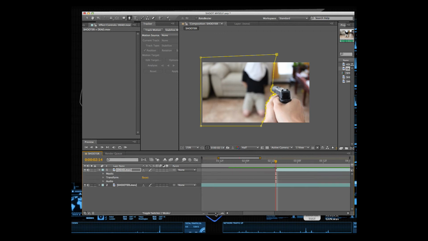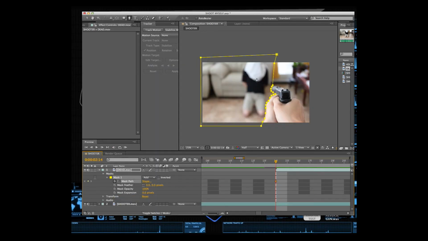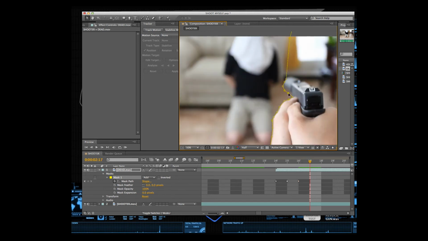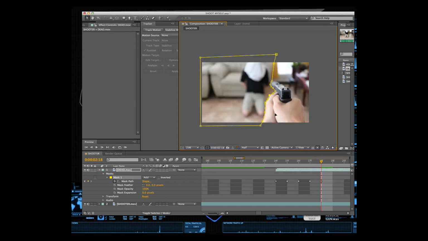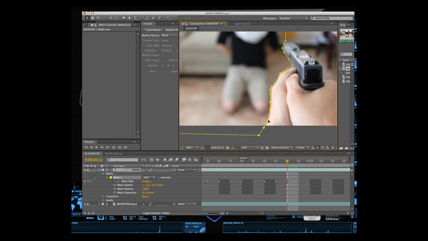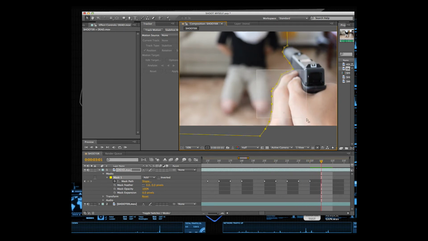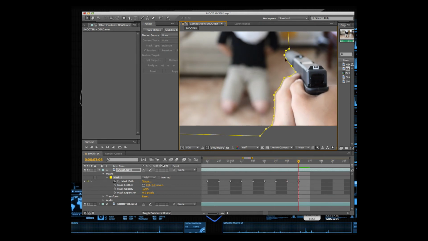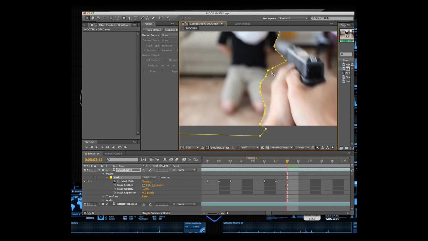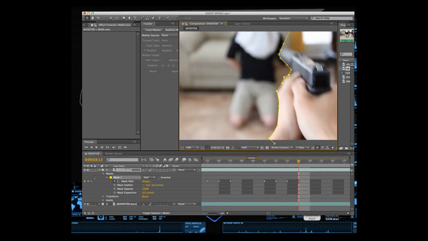So what we're going to do is set keyframes to the gun. As I move the gun, I have to go frame by frame. This is where it gets really tedious. So I'm going to just speed up this area here. As I'm doing this, going frame by frame, I'm moving each point with the gun. As you'll most likely see later what I mean by that, I move the markers with the gun. That way it blocks out my body, so it actually looks like it's going over my body when it's actually not.